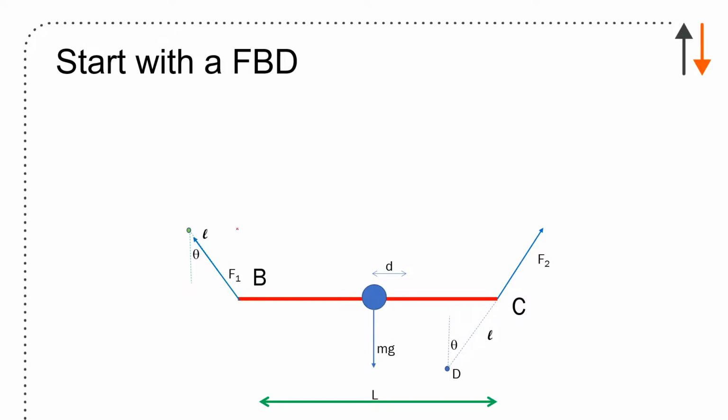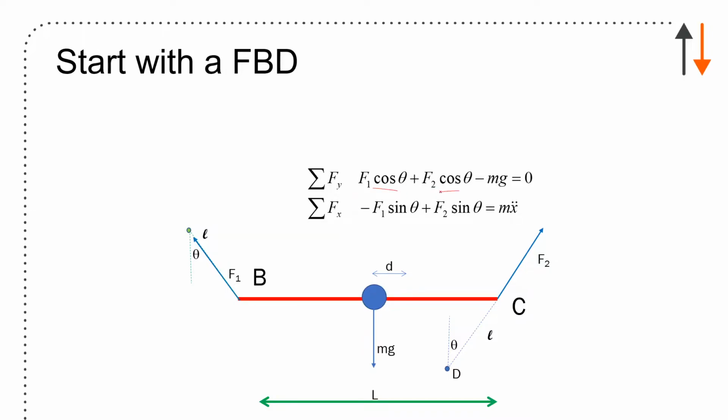So link BC, which is the link in between, and this mass here, which has been displaced at D, I've just got to put all these forces in. So I've got force 1, force 2, which is going to be acting at an angle theta. I have mg, and I have the total length of this thing. So sum of forces in y: F1 cos theta plus F2 cos theta minus mg, because the weight's acting in there. And then I'll have opposing forces in the x direction, and that will equal m x double dot. So that x direction is where I expect to see all of the displacement of this thing.